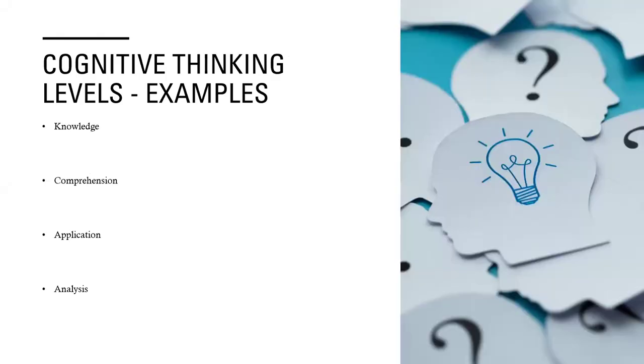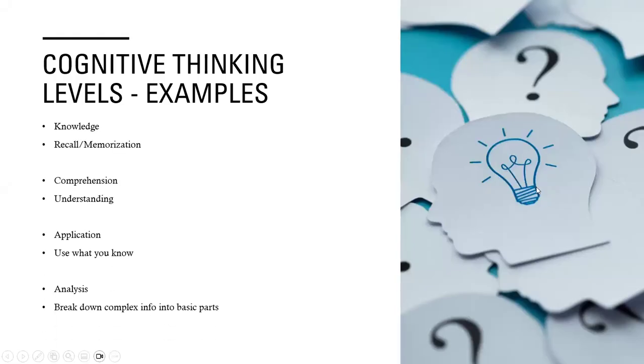Critical thinking, we have to always be thinking about what's going on, what should be happening, and comparing it to the norms that we've learned that will assist you in identifying if there's a change in that client's condition. So we have 4 cognitive thinking levels: knowledge, comprehension, application, and analysis. Okay. Knowledge is when we're recalling that information. Understanding is comprehension. Using what we know is application.